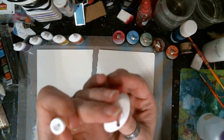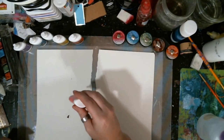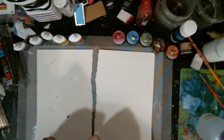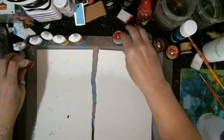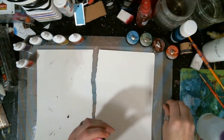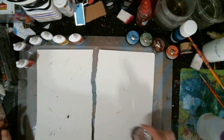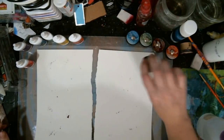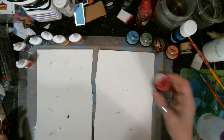So this is how this tip is. And you poof it. It doesn't take much. I did a lot. I don't know exactly how much is too much. Okay, this is crimson, and we're going to go with the autumn maple crimson over here. Like I said, I just took some tacks, pushed them all the way through. I'm hoping this works. Yeah, it does. I thought maybe I would have to poke another hole. It doesn't work as good as the Color Burst, but I think it will when time goes by.